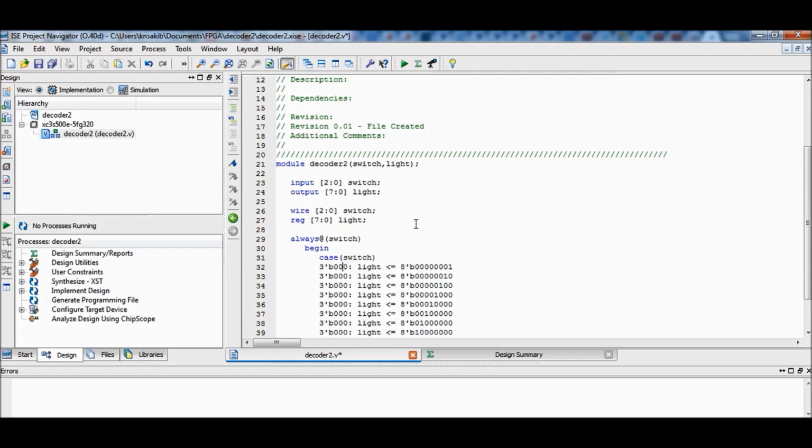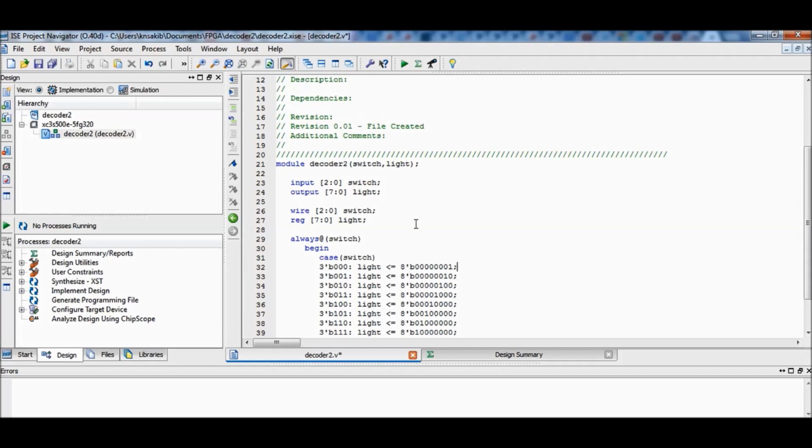Then here I just count up in binary value, just like 001. I hope you all know these things. So I end my case select.